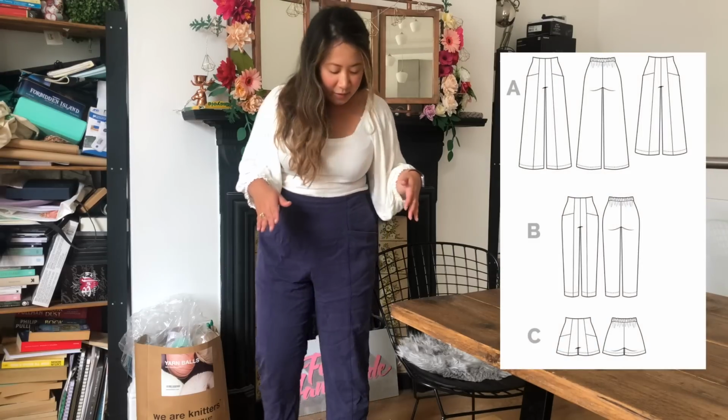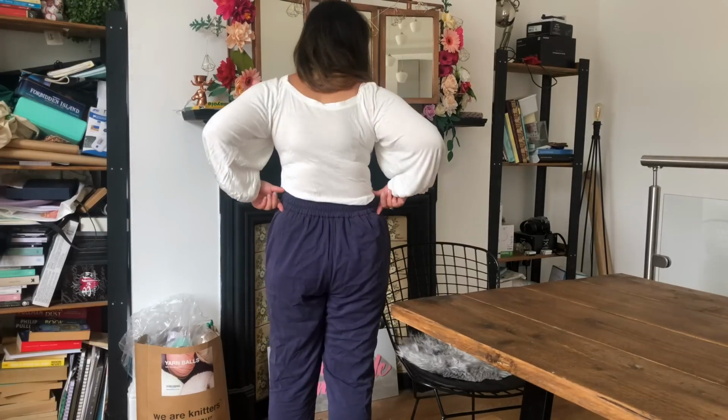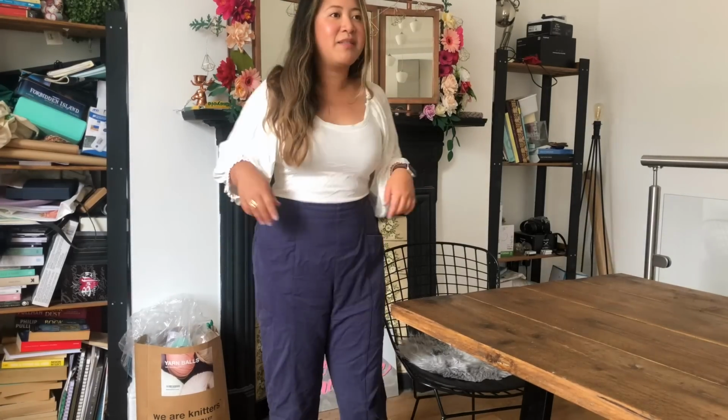I don't know if you can see that towards the ankle there, so it finishes just above the ankle. I quite like these pants, I like their construction. It's got these side panels with these deep pockets in here as well, and the best of all, the elasticated waistband back here. So basically I think I needed just something a bit stretchier, something a bit comfier for work, and I thought that this would be an ideal pattern.